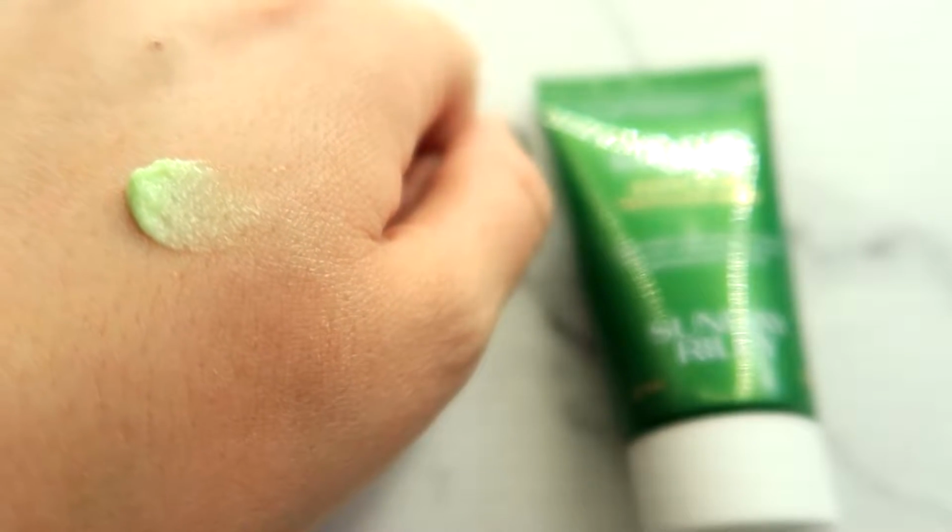Now, when I was having those large cystic breakouts and before I had the acid pads to help kind of bump through there, I was trying out this little sample that I got in an Ipsy bag. It is the Sunday Riley Saturn Sulfur Acne Treatment Mask. Now, when I was looking up links for this video, I did see there was a little bit of upset on the sizing that they were selling this mask at, so I'm a little bit upset about that because of how much I really like it.